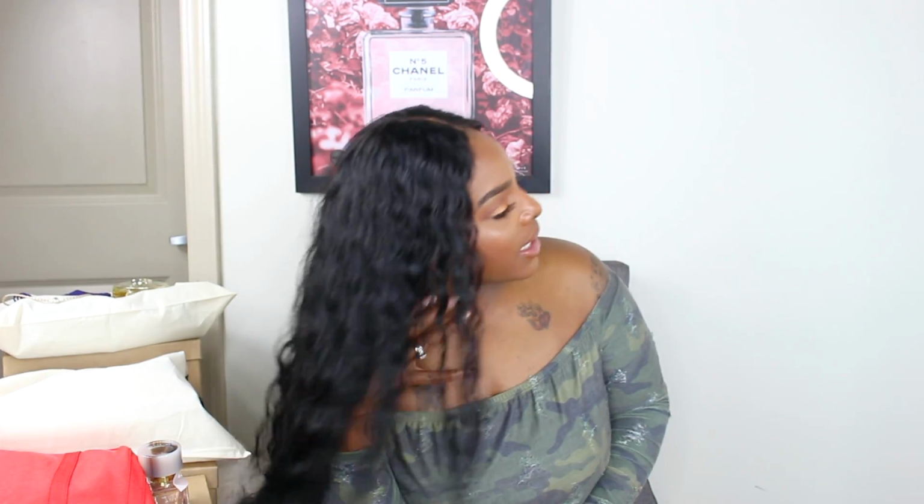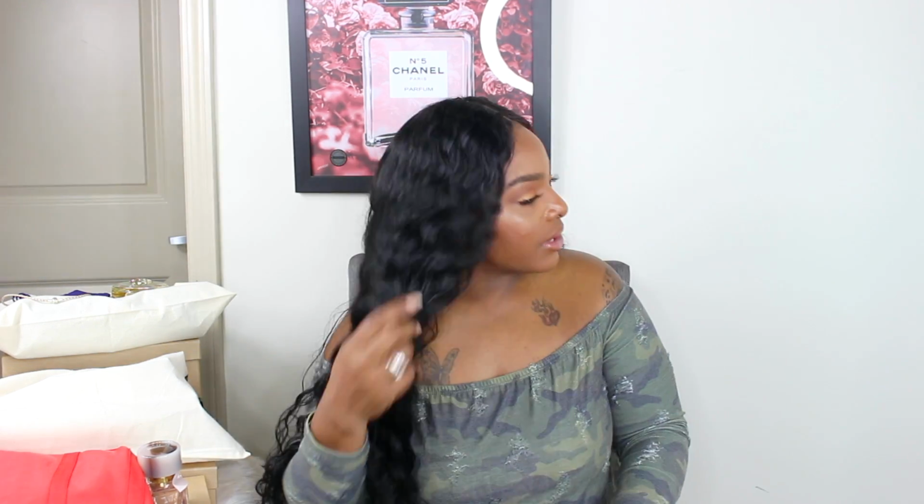This is my trip hair. I want to wear this hair on many beach trips because it looks so flowy. And it's going to look so good when I come out of the water, honey. Love the quality of the hair, the pattern of the hair. You don't have to do much to the hair. Y'all remember back in the day when we used to go to the beauty supply and get that pack hair, and we used to get the wedding wave, and you had to actually wet it for it to be wavy? Well, this hair, you don't gotta do all that. You ain't even gotta wet it if you don't want to. You can just wear it in its natural state.